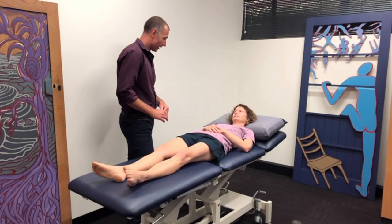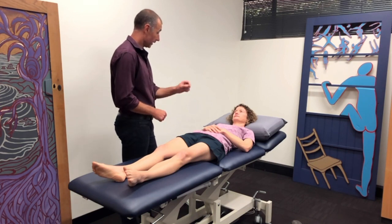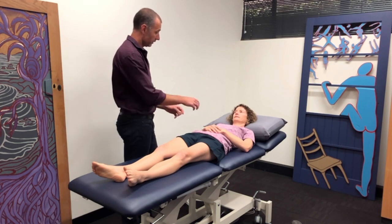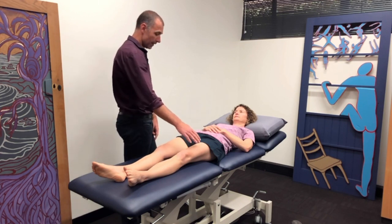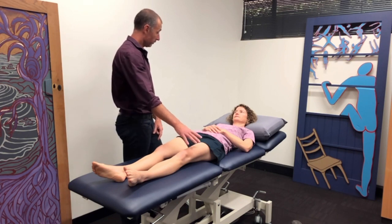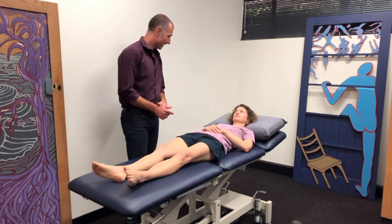Okay, so well done with that, Jenny. What we're seeing from what we've assessed so far is clearly you were sensitive on the left side of your back compared to the right. And some of those tests were causing some radiation of symptoms down your leg. But then what we've also seen in your leg is some things are a bit more sensitive, like the sharp, but the ice was actually a little bit duller. What do you make of that?